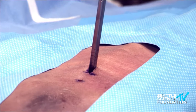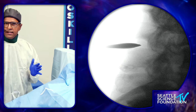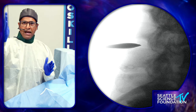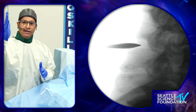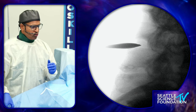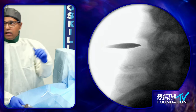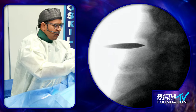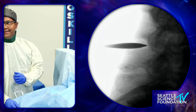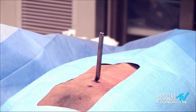For a relatively normal BMI patient, 30 millimeters is usually the average before we get purchase. If you're ever concerned you're going too deep, always take a lateral shot. You can see I'm in the interspinous space now. There's something called the spinal laminar line — that is the shadow of the lamina — and that is the line to never cross. That's the river Styx. With every instrument from here on out, we take it to that spinal laminar line. The only thing you can do to screw up this procedure is go too far into the spinal canal — do not do that.